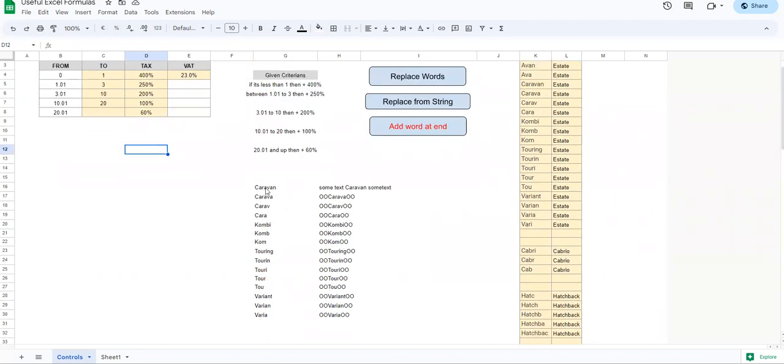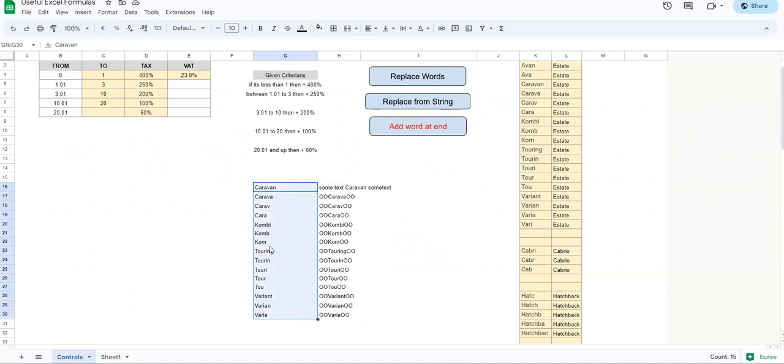So I have some problem in here. There are two types of replace words. This is the word which I just copy pasted from here. If there is a word in a cell, and there is only one word, caravan, then the caravan will get replaced with the word state. But if the caravan is in between any other word, like if there is a paragraph in a cell and there is a word caravan in between, it will not consider that as a whole word. So this is single word replacement.